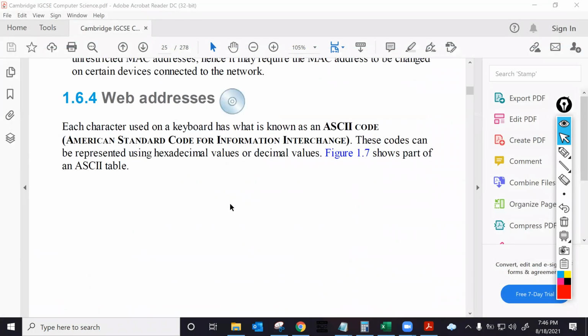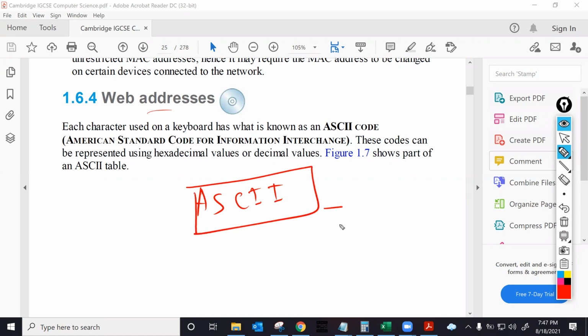Right. So web addresses, right? What is my web address? Each character used as a keyword is known as ASCII code. We know that American Standard Code for Information Interchange. This is a 7-bit data representation in a computer.